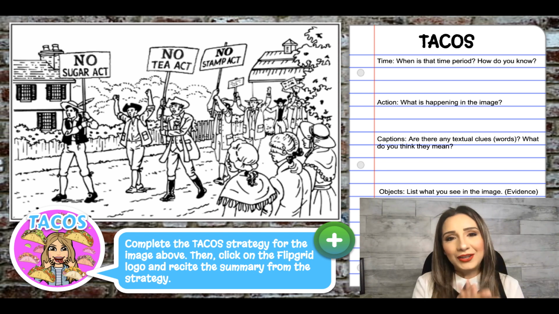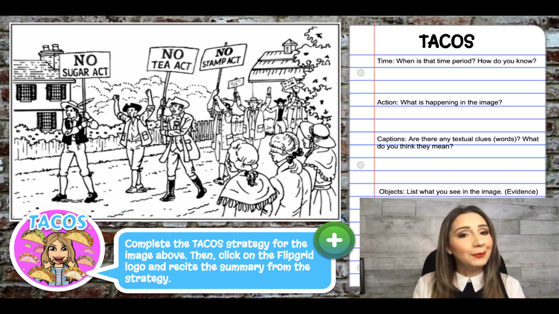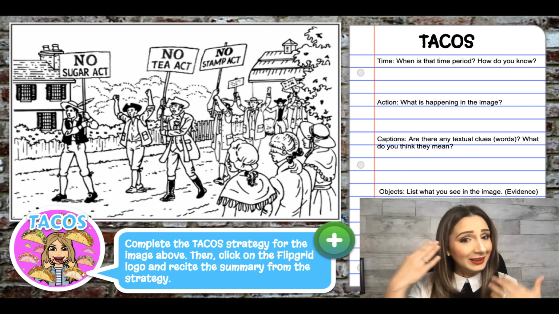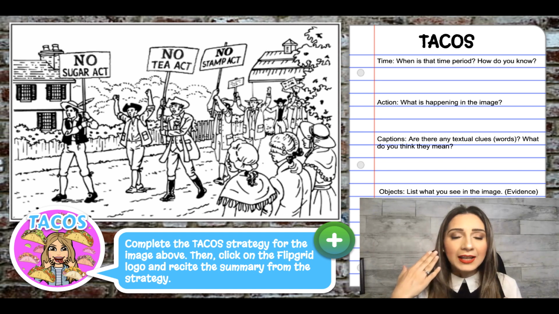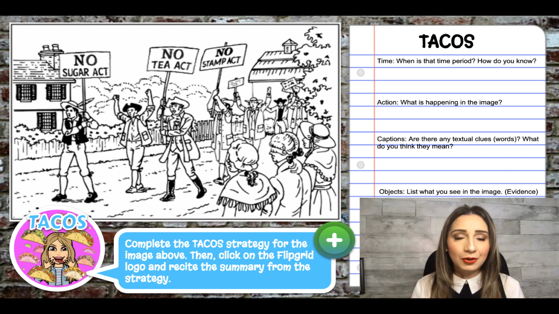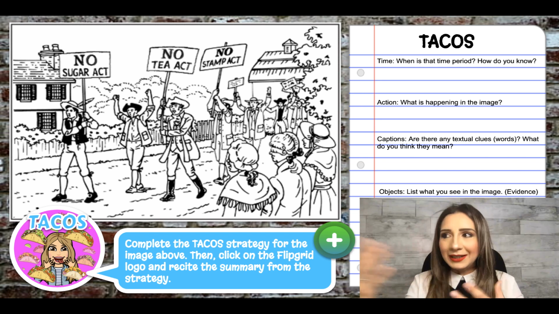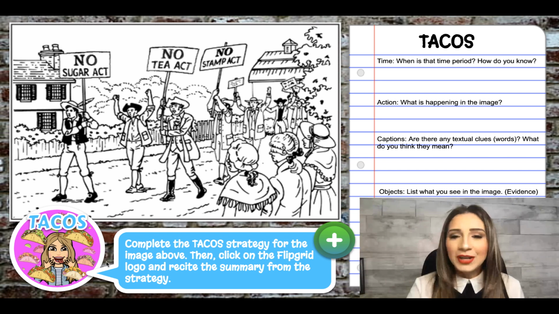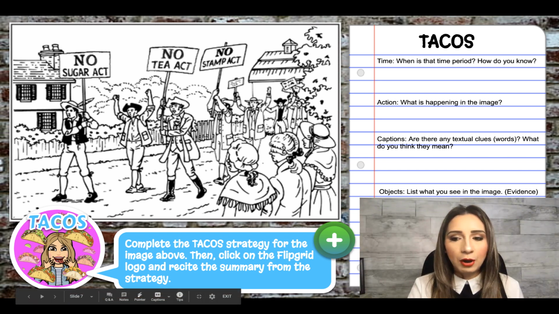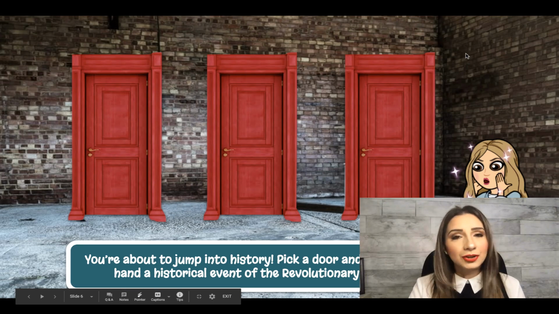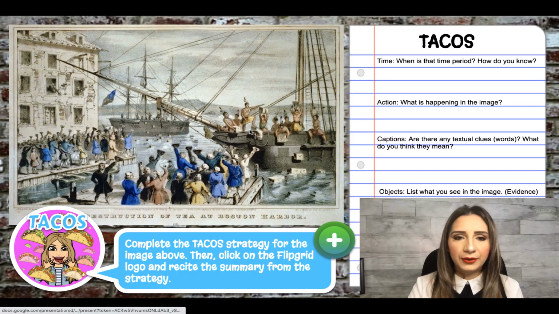So think about all the different language domains. They'll be able to see their peers' work and listen to it as well. So they're listening, and we're meeting all those language domains. And in some sense, in distance learning, they're interacting by being able to see each other's work. Then the kids would click back on the home button. I do want to show you the other images. So here's the other one.